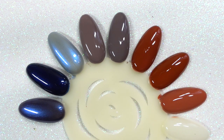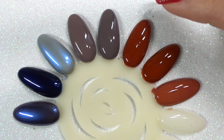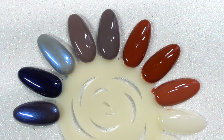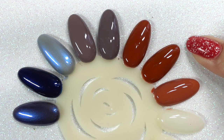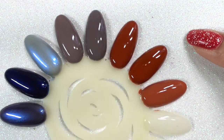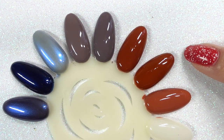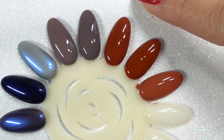So if you want something different from Merino Cool, there you have it. But it's also close enough that maybe to the untrained eye, they're going to ask, oh, are you wearing Essie's Merino Cool, when you're just wearing Believe Beauty Sweater Weather. I don't know. Then you have Believe Beauty's It's a Match right here. On the second coat, it kind of started to catch up to Plain Koi. If you look at it, there is very little discernible difference. There's definitely still that burnt orange rusty quality to Plain Koi that makes it different, but again, it's a very close second.